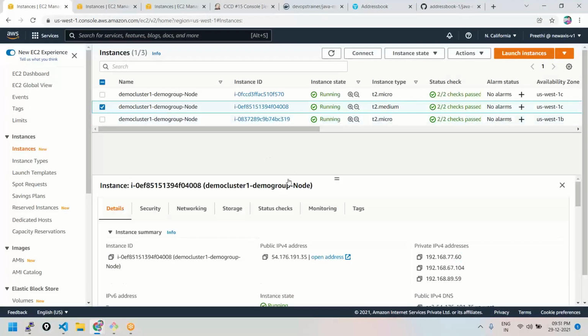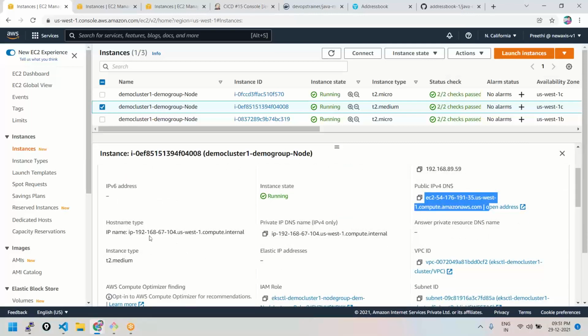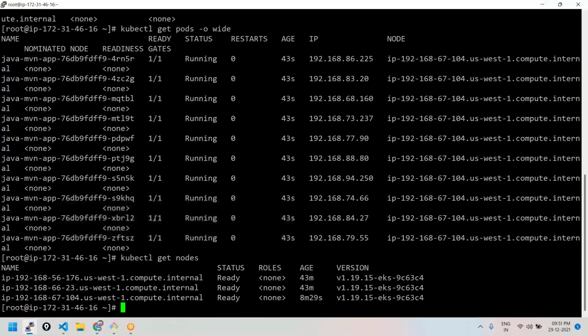This is the one, because enough resources are there, they were all running here. No, this is not this one here. Demo cluster node group. This is the public DNS. Where is the private DNS? Yeah. See, all of them were here. So if you remove this again, or if you increase the pods further, the number of nodes could be increased.